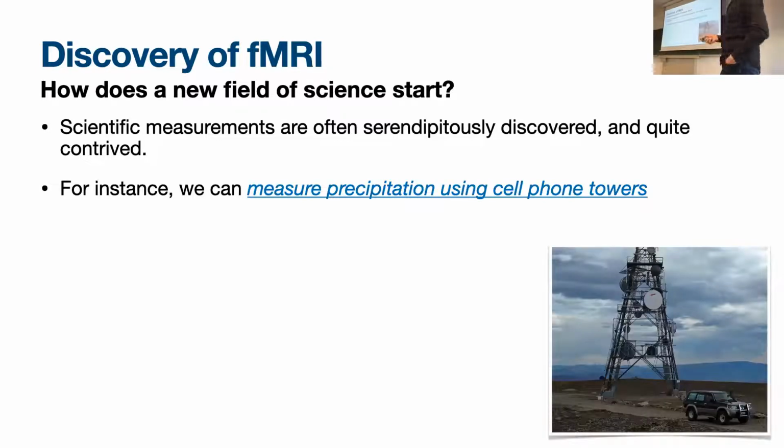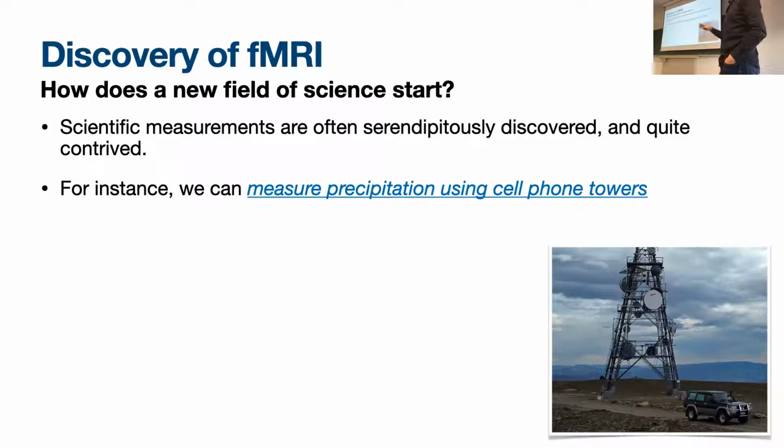So, for example, if you look at weather radar, if you were to make a new radar, one of the really good ways of measuring precipitation isn't necessarily the Doppler radar that they're using. You could also use the fact that if you ping the signals between cell phone towers, you can actually measure whether it's raining or not and what type of rain is falling between those cell phone towers.